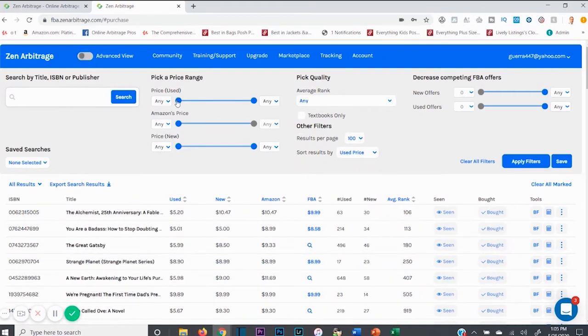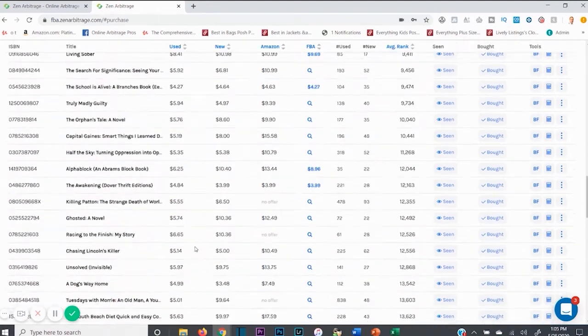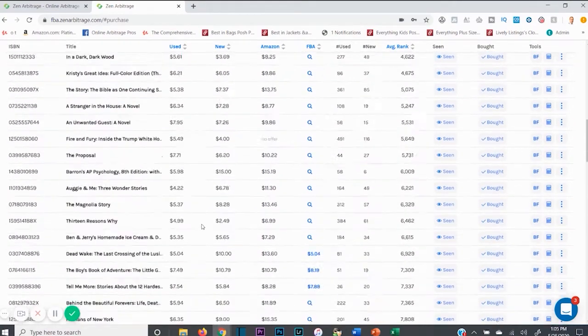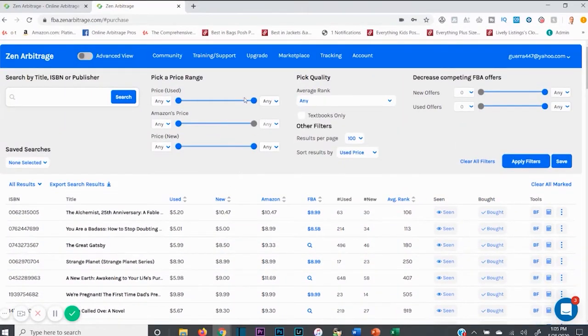Basically what the levers are going to do is specify which books the software is going to spit out. These are the ways that you can tell Zen Arbitrage what you're looking for. So it's going to shorten the amount of books that are up here, because right now there are thousands and thousands and thousands of search results. So you want to be really specific initially, so that it's going to shoot you out potential leads that you can then search through to see if you can find a good book.